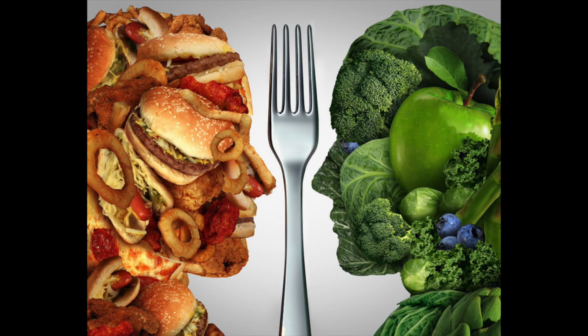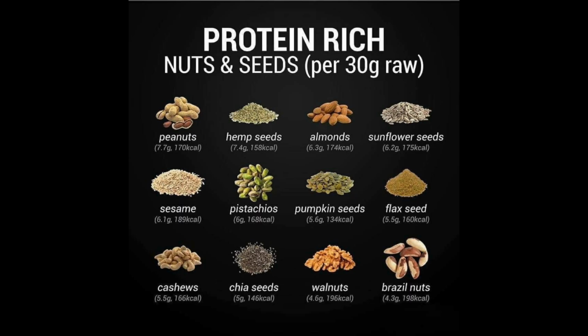What else do you need? You need to eat a lot of greens and a lot of raw nuts and seeds. You do that because those are the number one source of protein that your body needs naturally. Your body breaks down protein into amino acids, and when you eat raw living foods, raw nuts and seeds, it naturally breaks it down much more easily than it would if you were eating meat and animal products. As you break down that protein, it allows your liver to start regenerating itself.